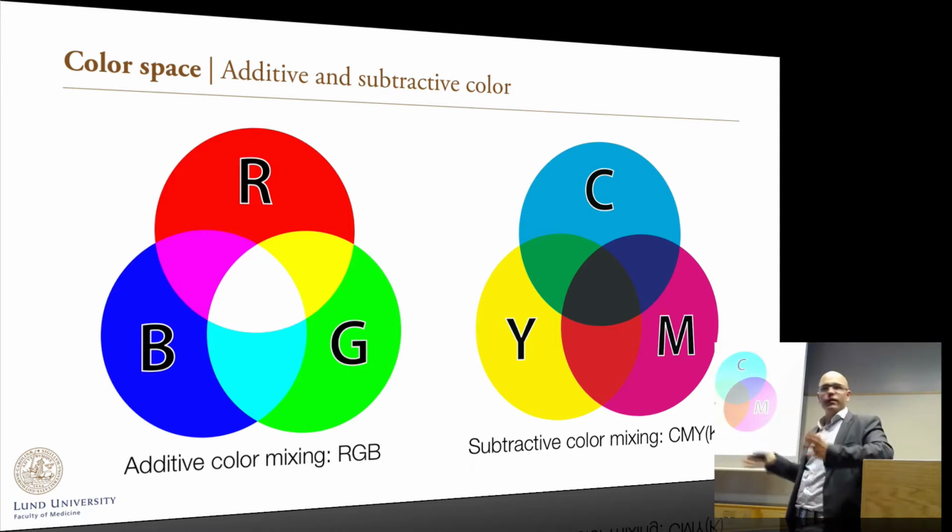And this is the reality we have now, that our images will be shown on 3 different media, we can say. We have our computers or our smartphones, which is additive color space. Then we have these projectors that is a mix of the two. And then we have the printed, which is then subtracted.